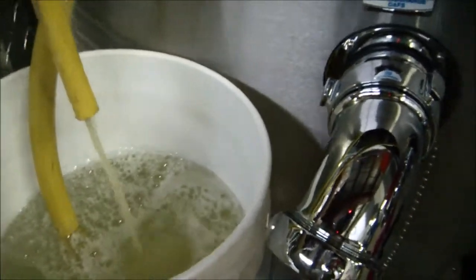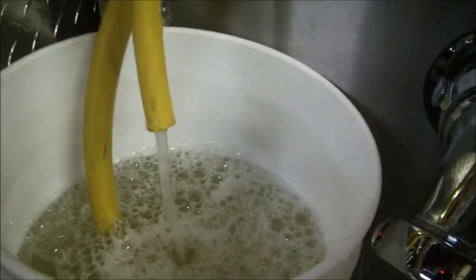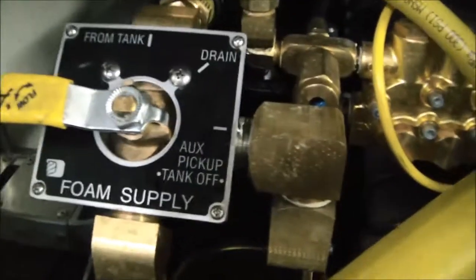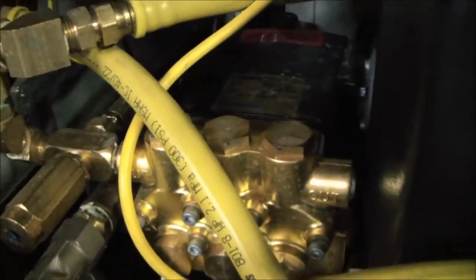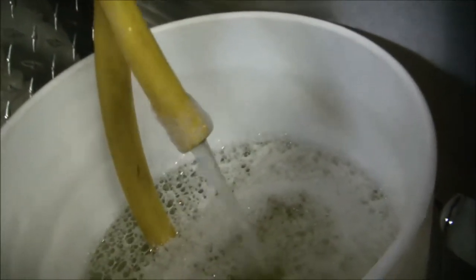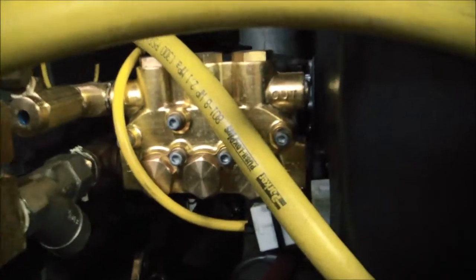We'll be getting some of the foam that was originally in that foam pump, since we had the foam tank turned on, and eventually it will get recirculated with plain water. We've created a basically closed loop here where we're drawing water from this nice warm clean pail, up through this three-quarter inch hose, around the loop, up into this foam supply valve in the auxiliary pickup mode. That water goes through the strainer, through the foam pump itself, and then out of the foam pump into this little diverter valve, through this half-inch hose, which exits here in my hand. I can let this run as long as I'd like — the water in this pail is being used to lubricate and cool those pistons of that foam pump.